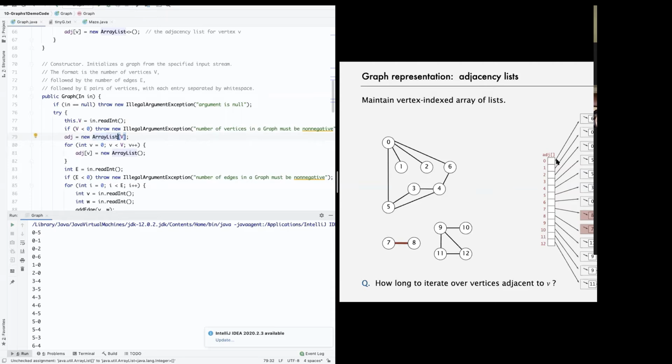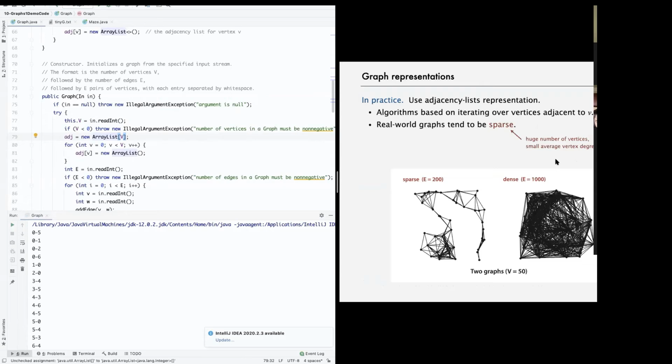Okay, what else do we? Okay, so here's an example of a dense graph on 1,000 edges, like too many edges. All pairs are connected, close to what's called a complete graph. A complete graph is a graph in which every pair of vertices is connected by an edge. Here's a sparse graph with 200 edges. And both of these graphs have 50 vertices. Very different graphs.